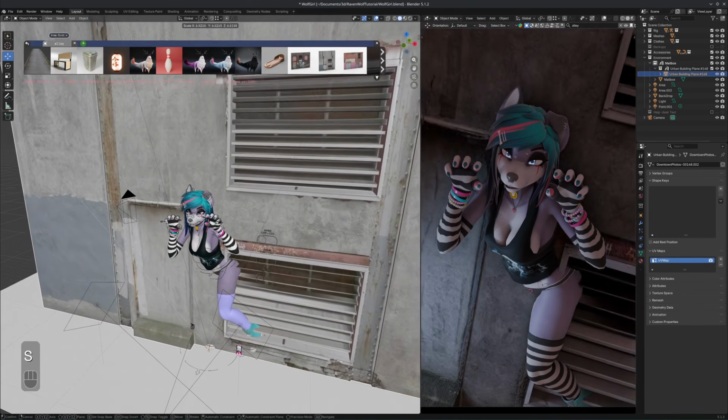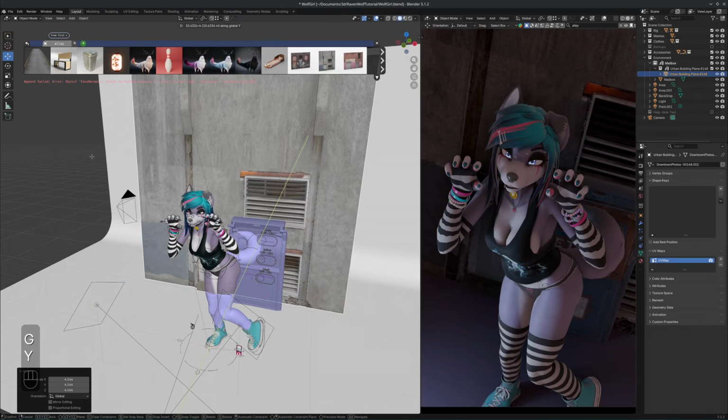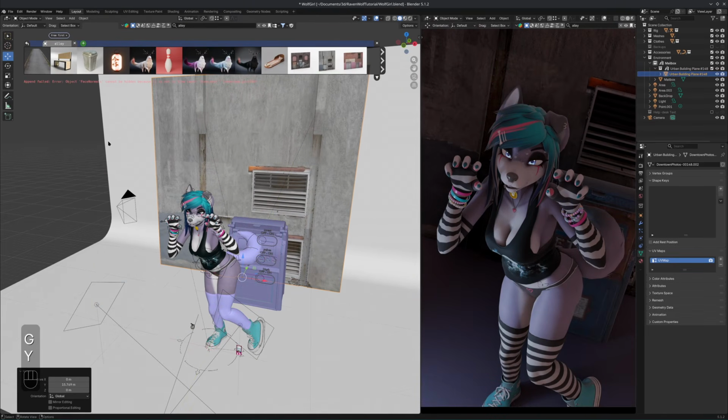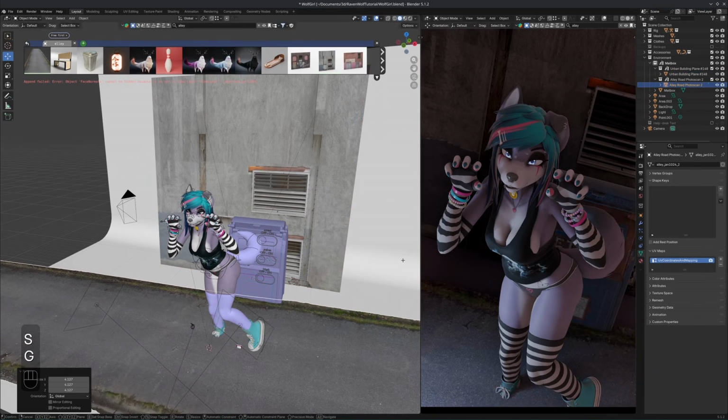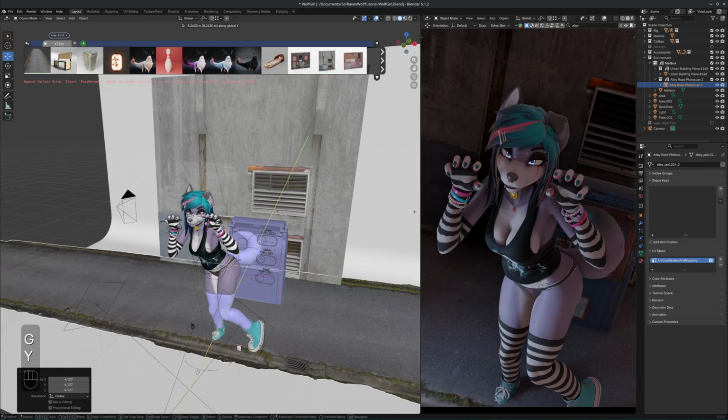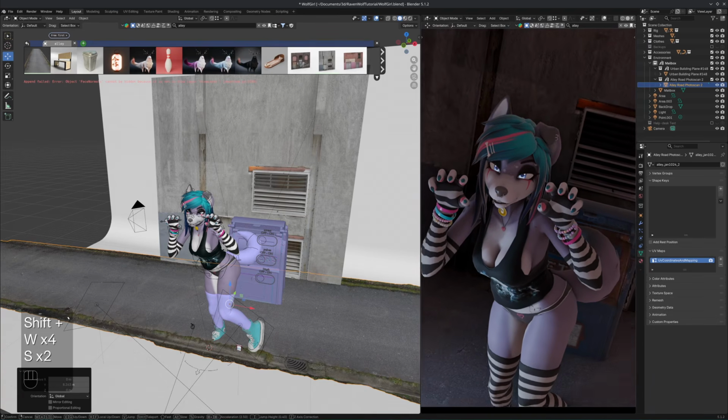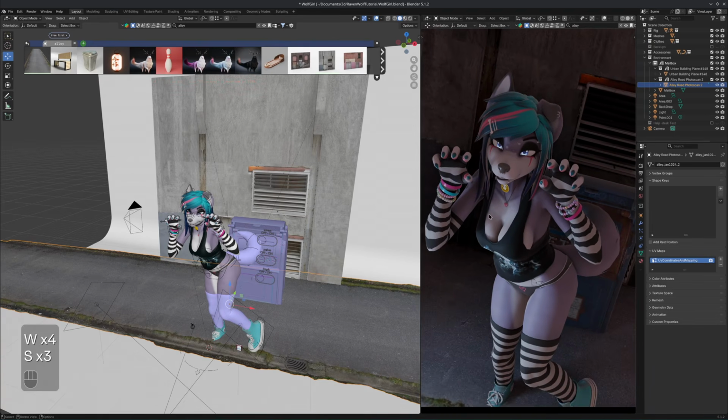Scale it up. Move it into the background some more. Get our road into the scene. Scale that up. Move it back. We start to come together with a more interesting looking scene, perhaps. We can adjust our camera until things are looking the way that we want. So you can do some pretty interesting stuff with finding different assets available with BlenderKit.